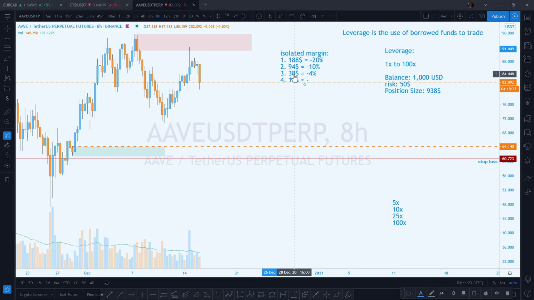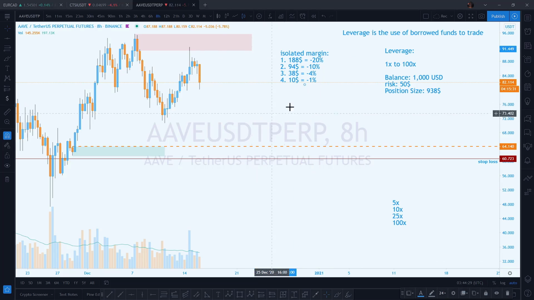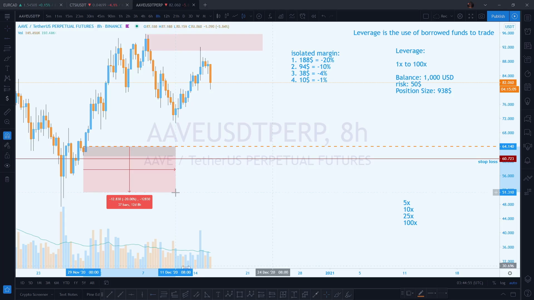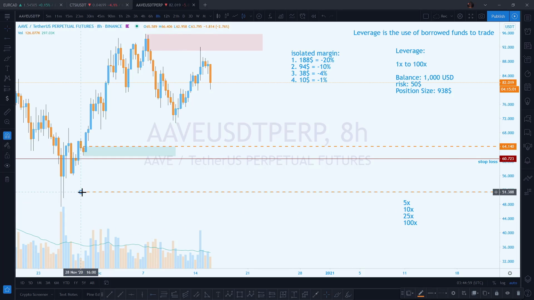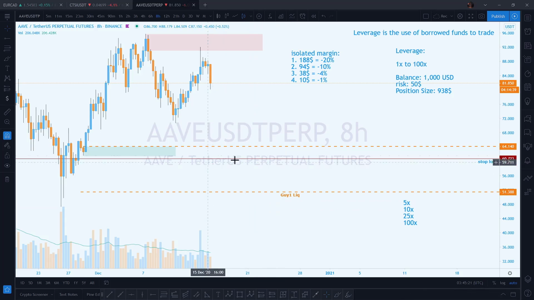So if this trade goes against this last guy up to a 1% move, he will lose his entire margin. Now let's see where their liquidation price is. We draw from here, from this top, the entry. Okay, this is 20%. That is 51 points. Let me mark it and say guy 1 liquidation. Now let's check the liquidation price for the second guy.